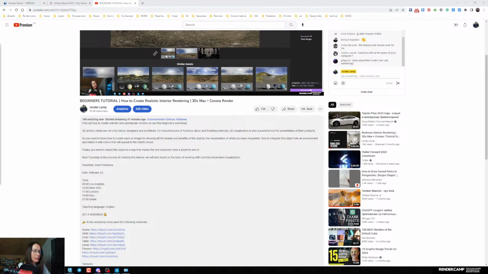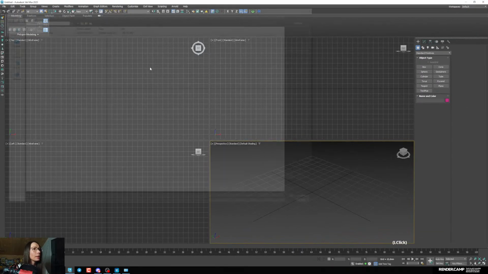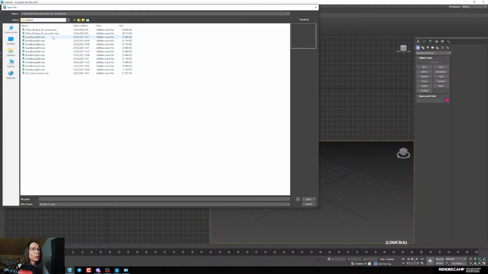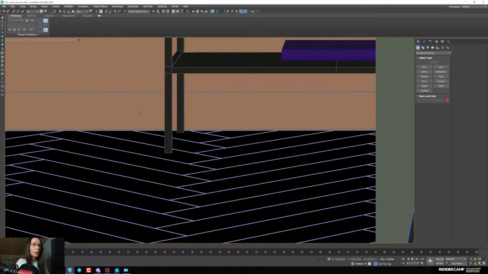So about the crash, can I ask something? You can do it while I'm loading our scene. Okay, file open, and in After Effects it should be this one. Nope, this one, yeah, looks like this one. Alrighty, let's open it. For the purpose of shaders, I already answered this question, to see all the colors of your scene, if that's what you asked before. Okay, and here we go, back.